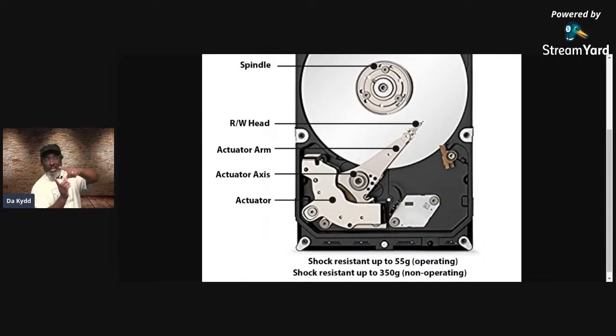It may move further in and out toward the center, but it never writes in a sequential spot. It never stays in one spot, writes, and then moves further out to write more. It fluctuates. So that's why sometimes it may take a while for data to be accessed with these types of drives, compared to SSDs and other newer technology drives that don't have moving parts.